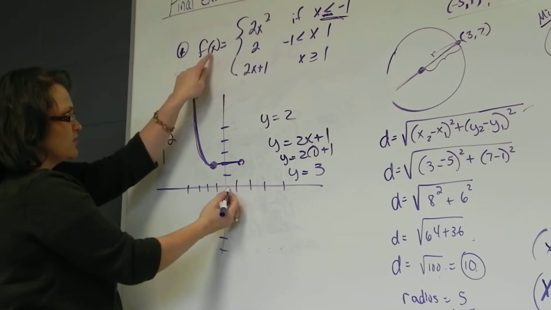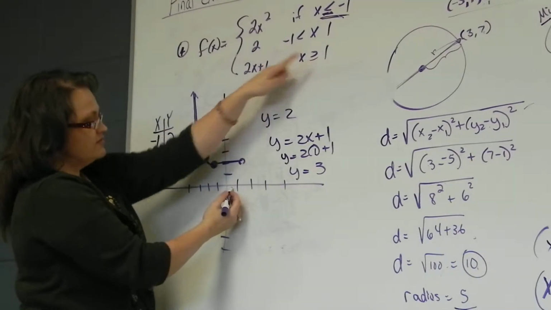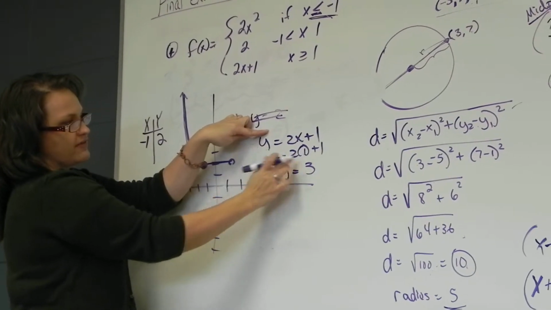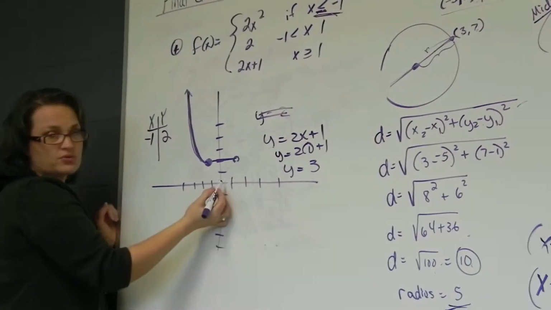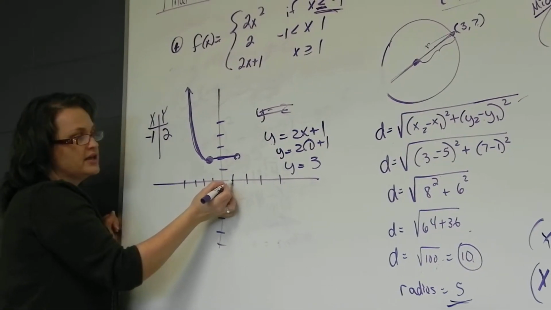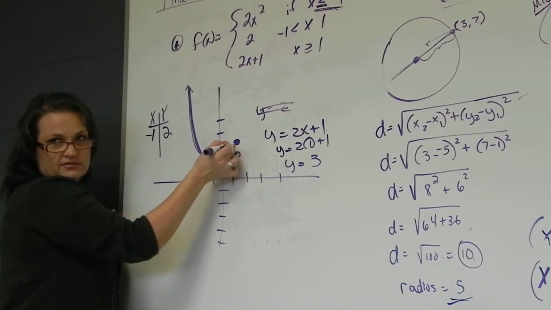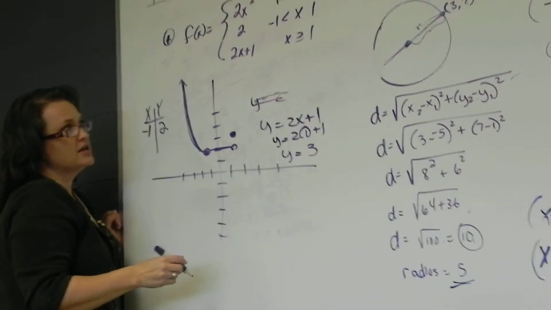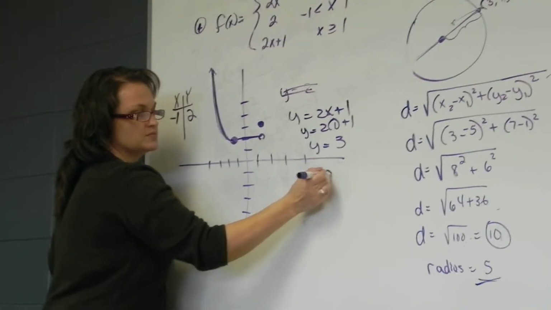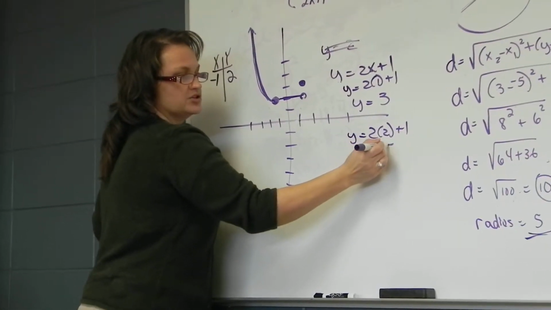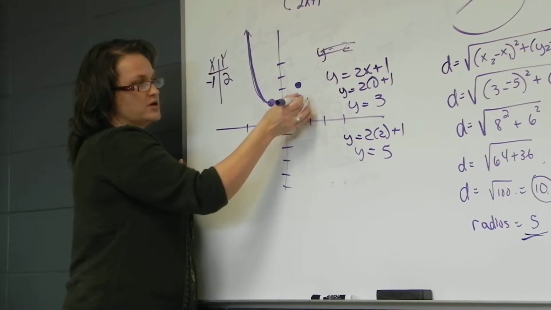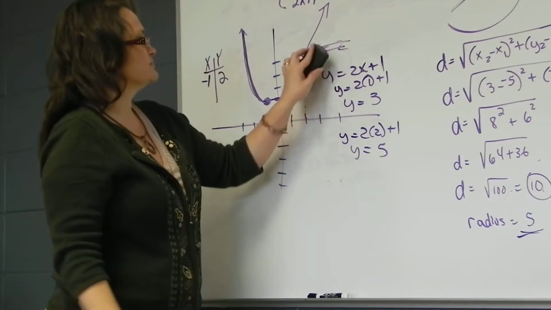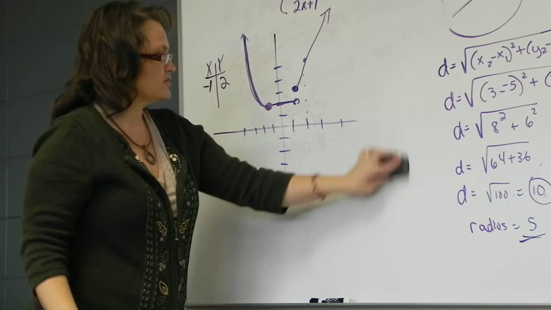So for my last piece of the graph, y equals 2x plus 1, at the value 1 that I filled in, we're talking about the third graph. I filled in x is 1, I get a y value of 3. So for the third section at 1, it should be up 3. Should start there, and then it's a line. It is filled in because of the line under it. If you wanted to get another point, say plug in 2 for x. At 2, you should get y is 5. So over 2 would be up 1, 2, 3, 4, 5. Connect your dots, and then that's the third piece of your function. So then pick the one that looks like that.